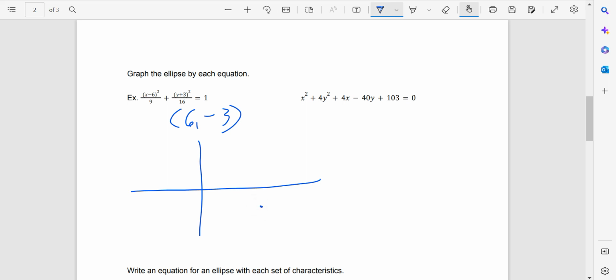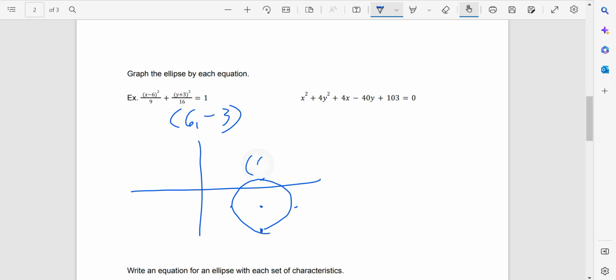Okay. So now this is going to be longer than it is wide, in this case, because we have the bigger value under y squared. So our A value is what? It's 4. So I'm going to go up 4 from here, which is going to be a little above the line at 1, and then down below here. And then we're going to go over 3 because our B value is 3. And we'll look something like that. Also label the points, please, whenever you're doing this.